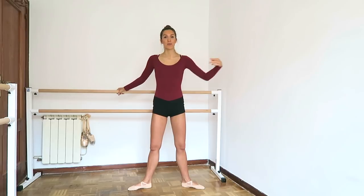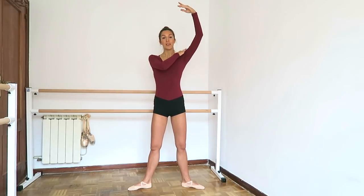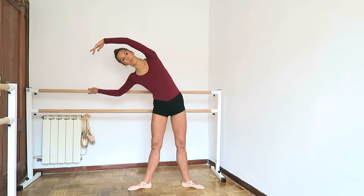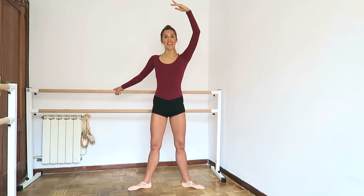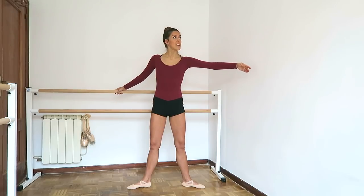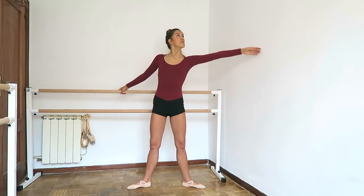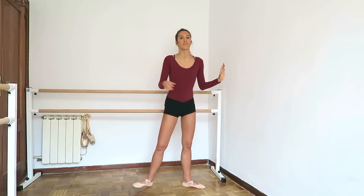What makes it even more tempting to lift that shoulder is usually the arm coming to fifth. When the arm comes to fifth, there's a temptation to lift here. But no — keep the shoulder down and it's just the arm. And as we go over, the arm stays in fifth position; I'm not bringing it any closer to my head. The arm needs to stay in fifth position, and as you go over it has the illusion of moving further over, but it's not going any further than fifth position. Some teachers might mark the arms as second, fifth, and then start the cambré to the side, or some start the cambré before the arms reach fifth. Either way, the arm is not going to go any further than fifth position.